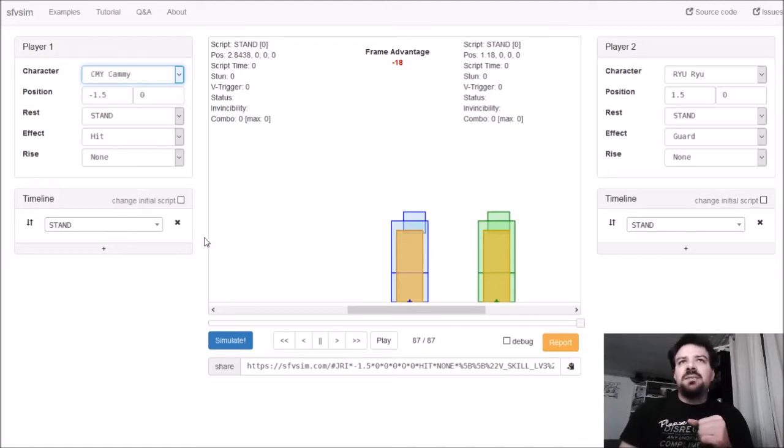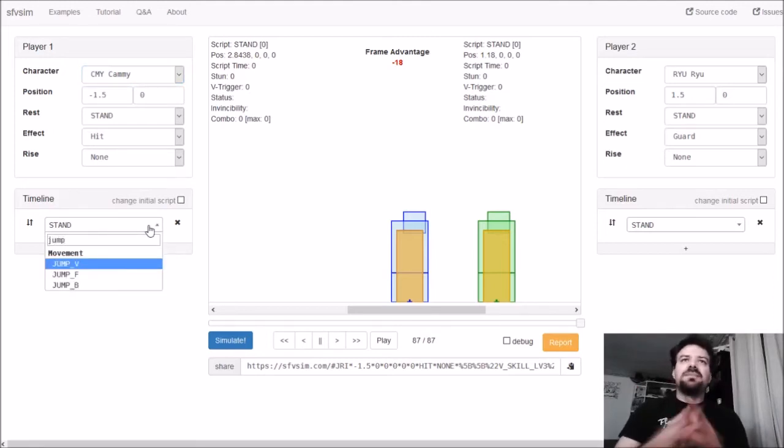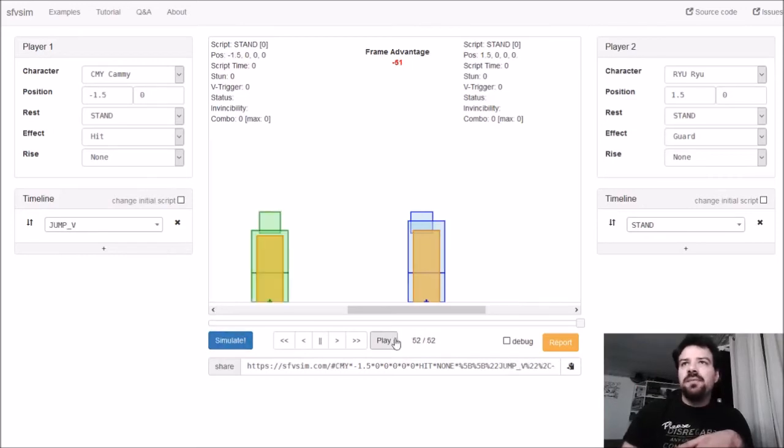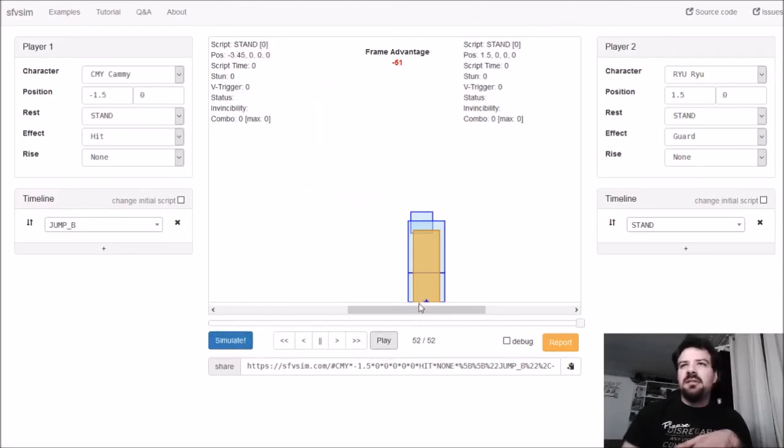Let's go back to Kami and let's talk about jumps. So there's obviously 3 types of jumps that you can do: the vertical jumps, the forward jump, and the backward jump.